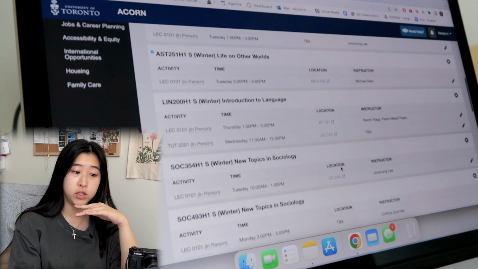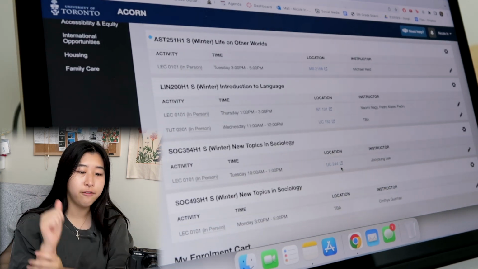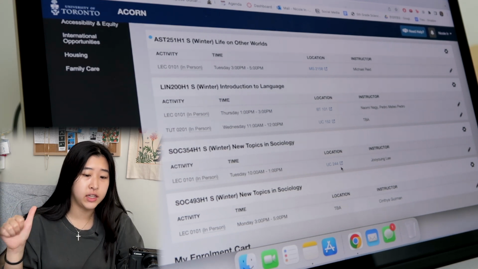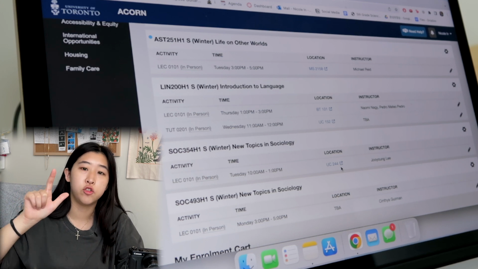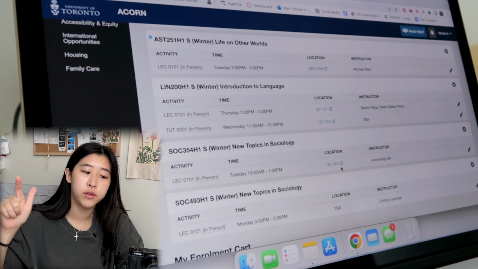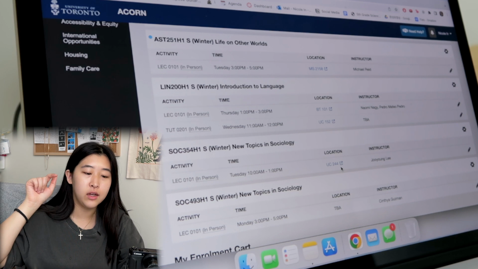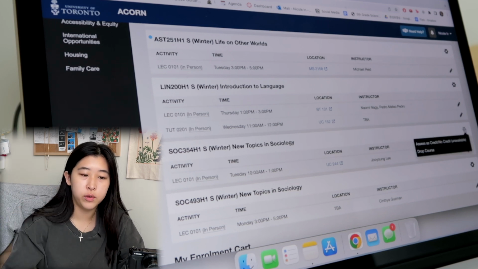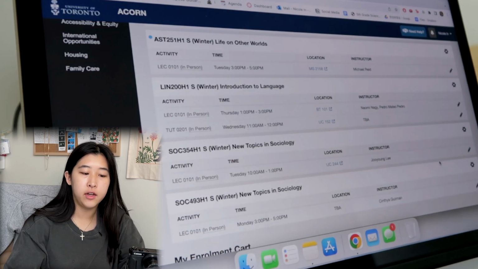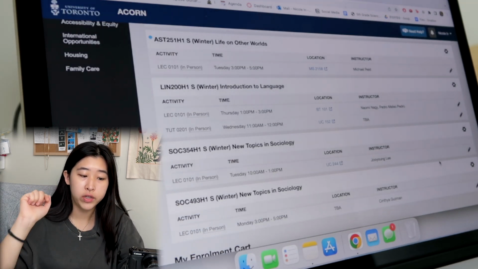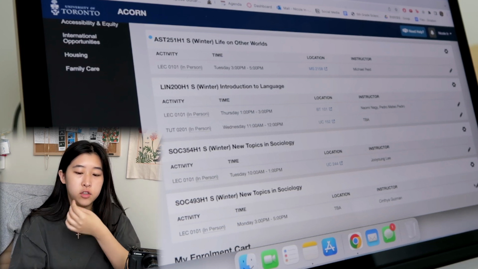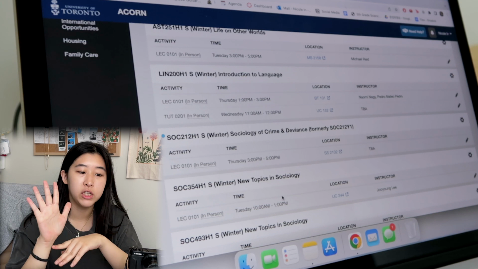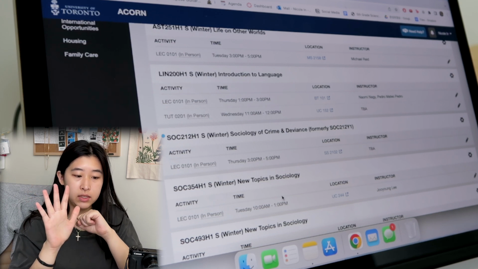My second semester, winter, the ones I just got into right now are Life on Other Worlds. I'll be in it for now unless I get into French. Linguistics 200, my sister recommended it to me. She said it's interesting and it's pretty easy to go along with. So Linguistics 200, and then Soc 354, which is Sociology of Gun Violence. I'm pretty sure, let's check. Yep. And then Soc 493, which is my requirement for my 400 level Soc course. And that one is Sociology of Boredom, and then Sociology of Crime and Deviance. So that makes it 5.